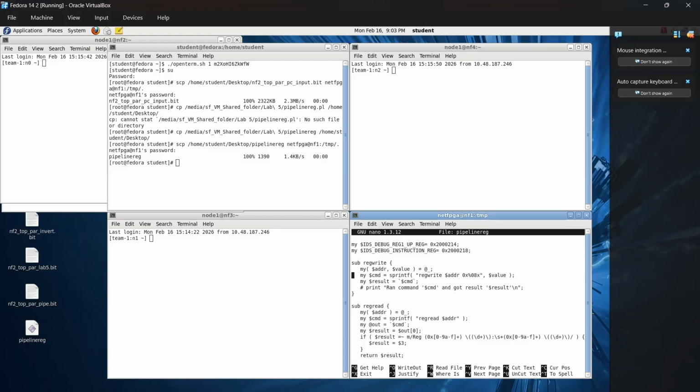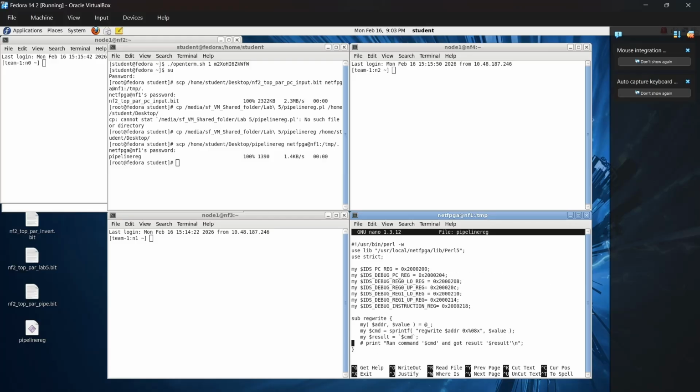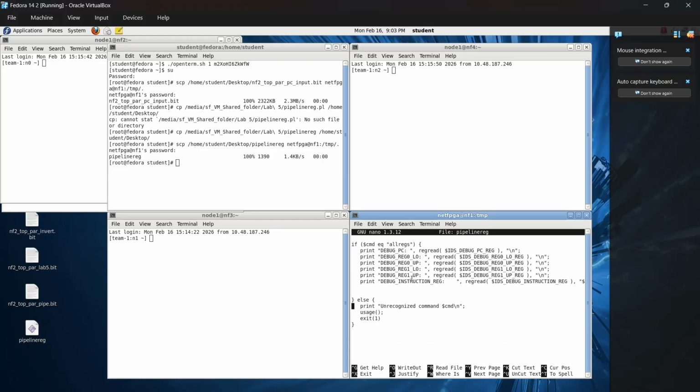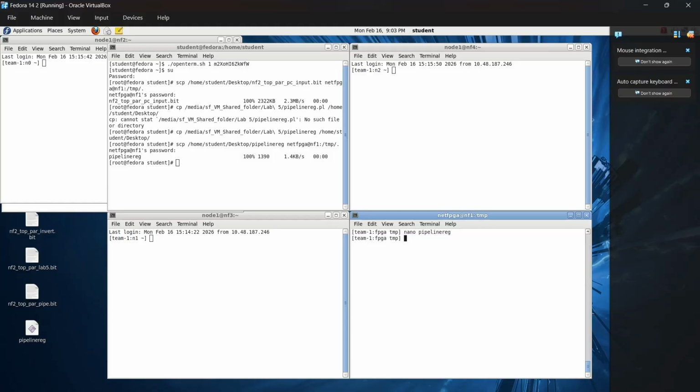From there we have one reg, and then we are doing reg write and reg read, and also an all regs, which shows all the register values, all the output values basically.